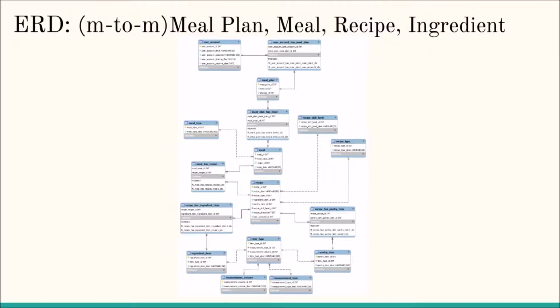So this is the most granular view of the meal plan, and it illustrates not just the many-to-many relationships between the user and the meal plan and the recipe, but the recipe items that actually make up the recipe. Users can have more than one meal plan, meal plans can have more than one meal, meals can have more than one recipe, and recipes can have more than one recipe item. That's all of the items that are needed to make up that recipe. And we know that they can be pantry ingredients, which are user-defined like substitutions, or they can just be the ingredient items, which are predefined by default as part of the selected recipe.